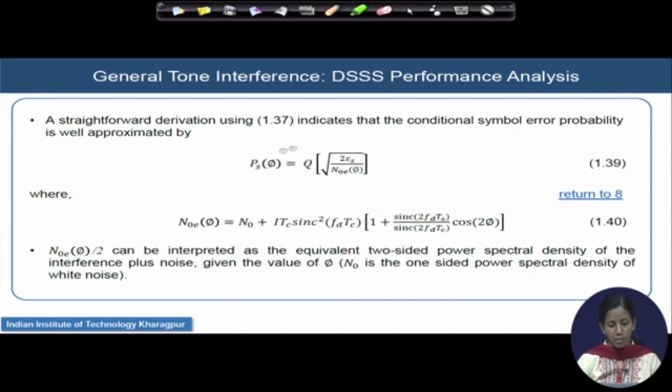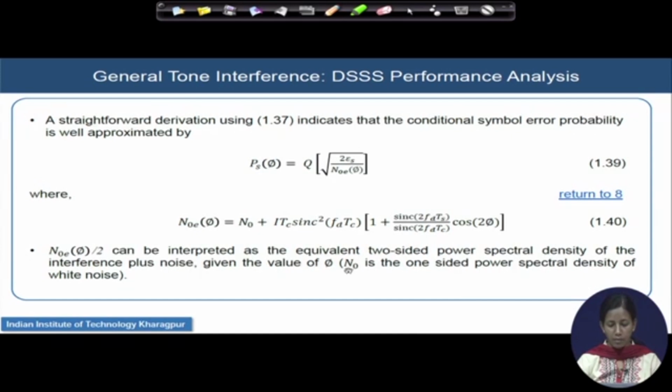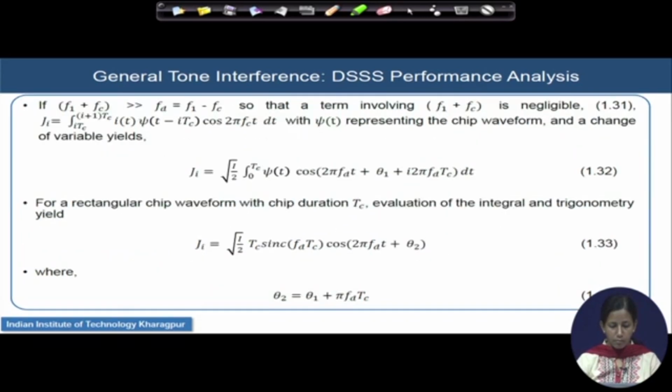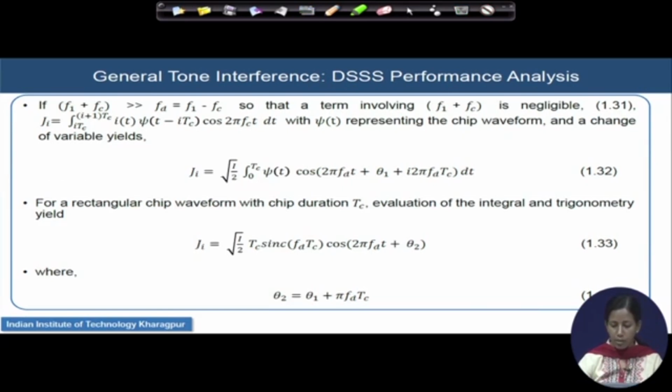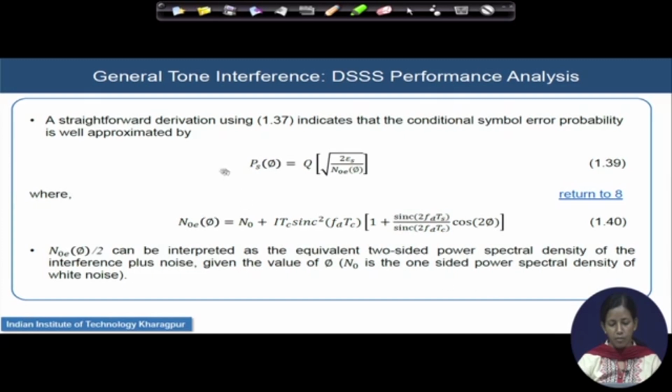Using this equation 1.39, finally, we would like to see what the expression for Ps is. But before entering there, remember that when we ended up with this kind of variance calculation, we thought that the chip waveform would be rectangular. Whenever we came from here to here, we considered that the chip waveform is substituted by the rectangular one, apart from the consideration that integration will be done and some trigonometric knowledge will be applied to solve equation 1.32. So, all the expressions that we have derived till this variance computation hold good only for the rectangular chip waveform. Let us revisit this a little before proceeding further on the computation of Ps.